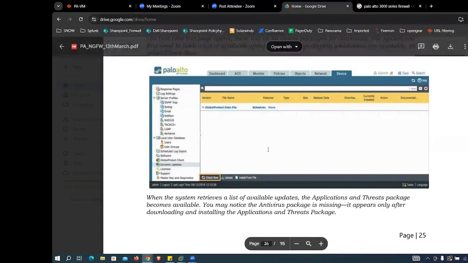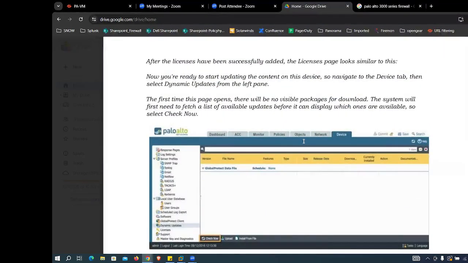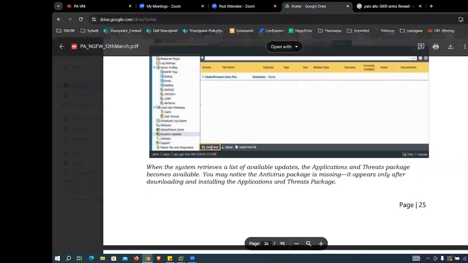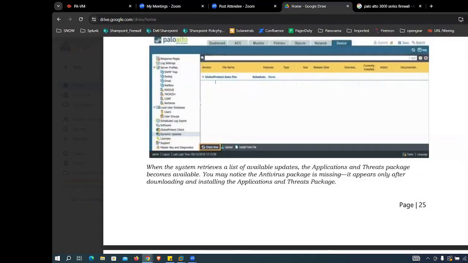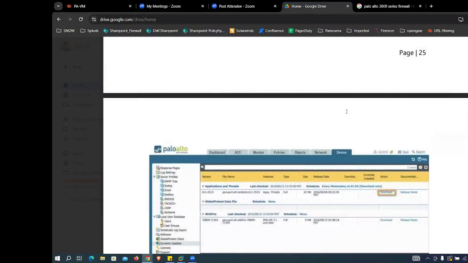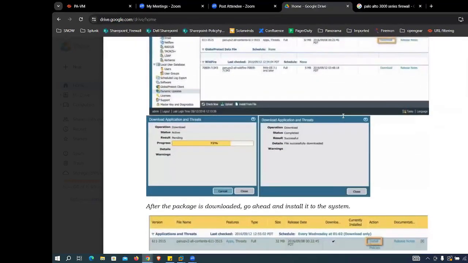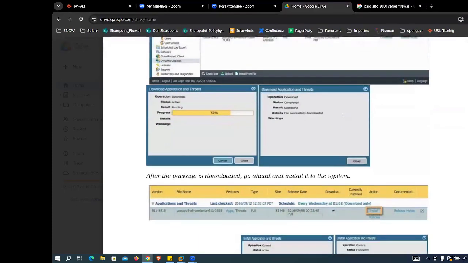For example, if you are buying a Windows laptop or anything, it will ask for the Windows 10 update, Windows 11 update, or some patches. Similarly, you can do the dynamic updates here, and you can check here first. If any update is there, you can update and commit. The firewall will be rebooted once at the initial stage, but not every time it will reboot. Some of the critical things will be done in off working hours as per best practice. You should not do it in business hours.